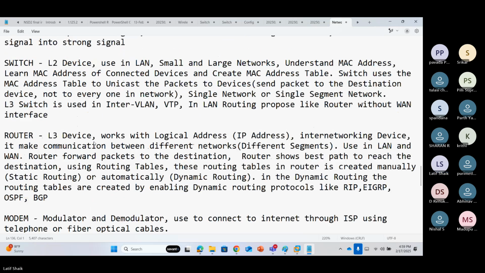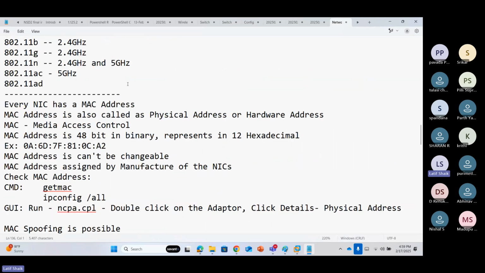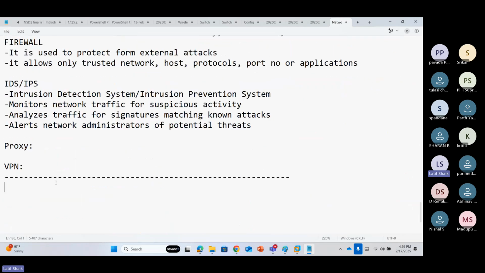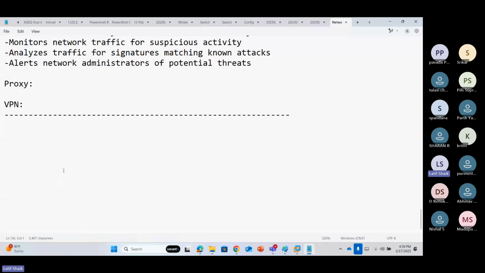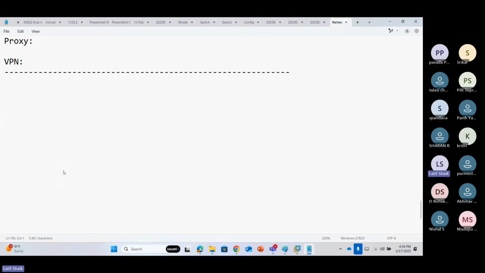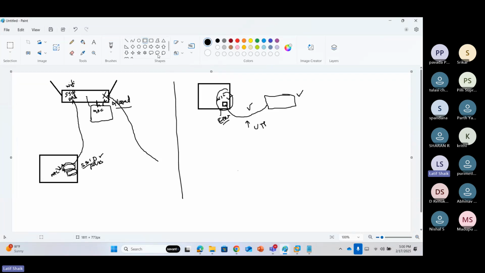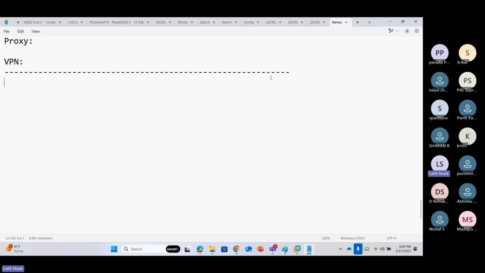So the minimum requirements of a network are a NIC, cables, and devices for connecting. Now we should go to communication. You want to communicate between the devices. They are connected, but to communicate between them they need an address. That address we are using is the IP address. We'll go to the IP address today.